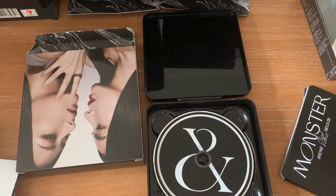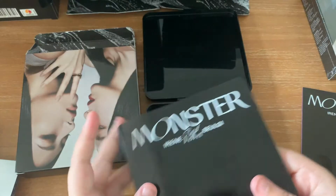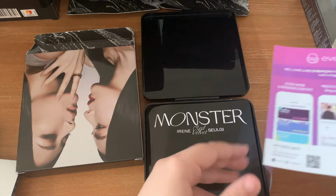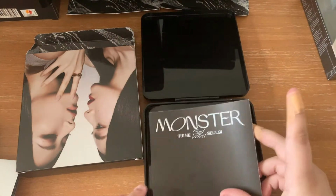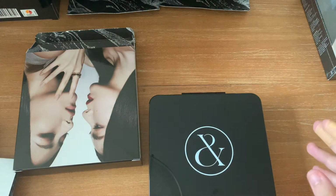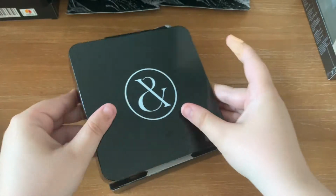Right, okay, so that means I don't get a photo card. Yay! I'm so happy for myself that I don't get a photo card. Oh, for fuck's sake. Right, yeah, so obviously because I'm group order manager, I don't get a photo card. Cool. Nice and cool. Love that for me. Thanks, SM.